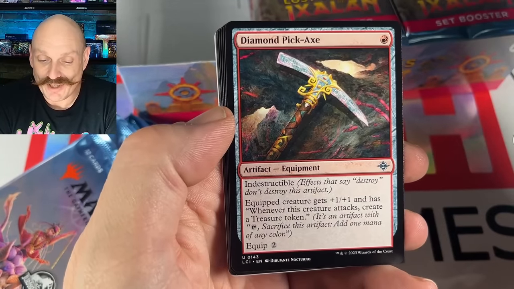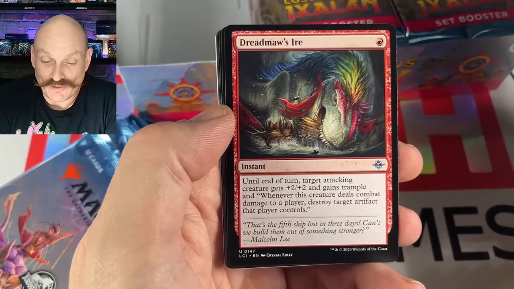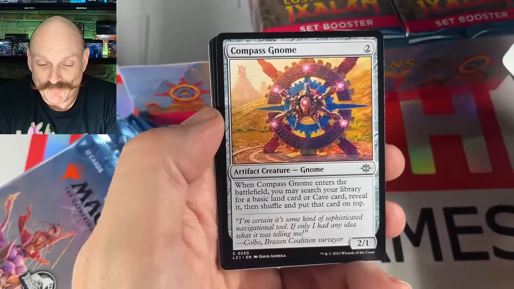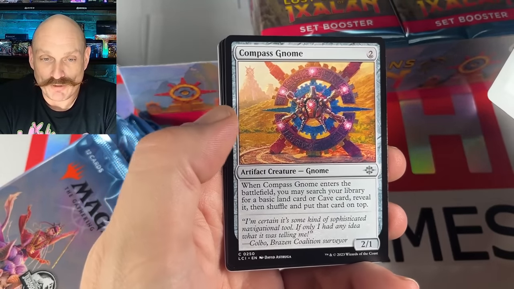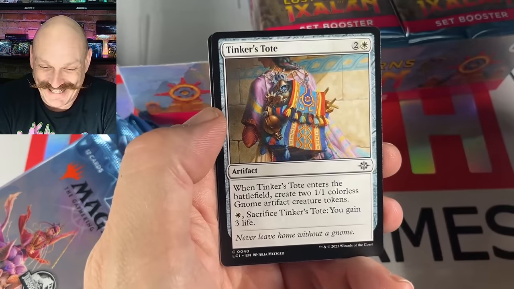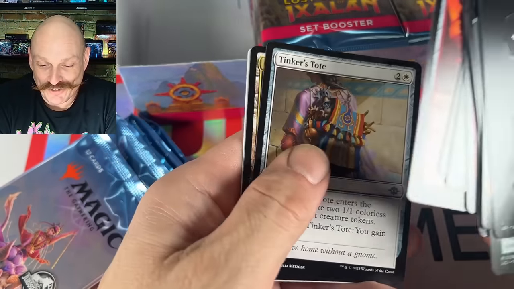This is a gnome-heavy set. I'm going to drive someone insane. That's okay. The hard G's the best. Malamet Brawler. Compass Gnome. Oh, is that better? What a sweet relief. Hotfoot Gnome. Holy gnomes, man. Tinker's Toad.